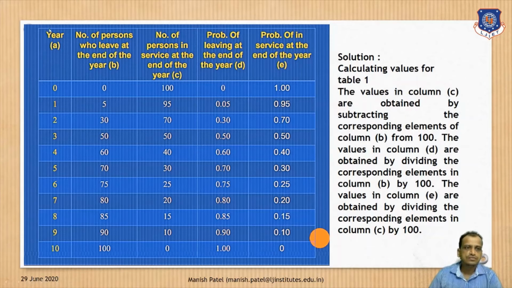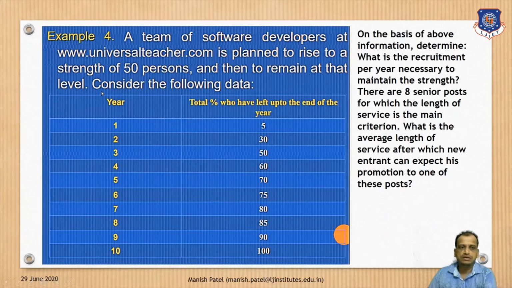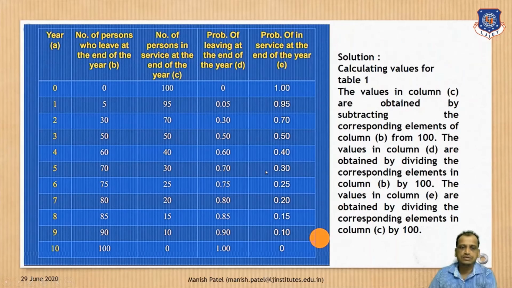Now here, first you will write down the number of years. Clear? Now in this second column you will write down the number of people who are leaving. Now the data is already given: 0, 50, 30, 50, 60, likewise. So you will write down this data from here. At the 10th year you will have all people leaving, right? Almost. Now do the reverse of this thing.